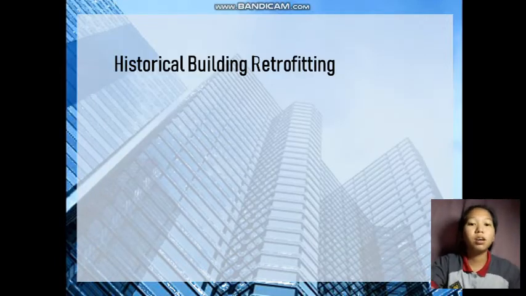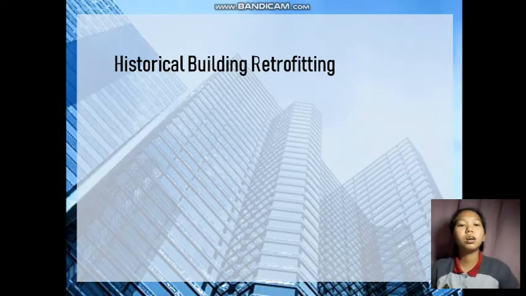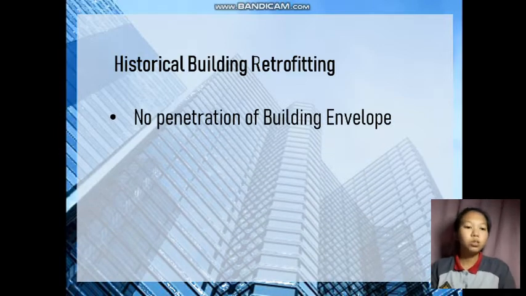Going to talk about the historical buildings naman. So, retrofitting historical buildings. Buildings with historic values or regional cultural assets are preserved, right? So, the first method for historical building retrofitting is the no penetration building envelope. This process does not require any destructive procedure, so the historic fabrication remains untouched.